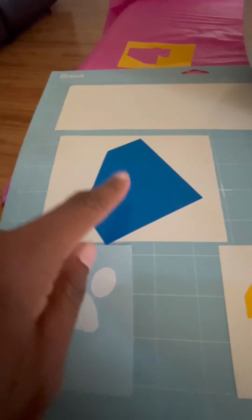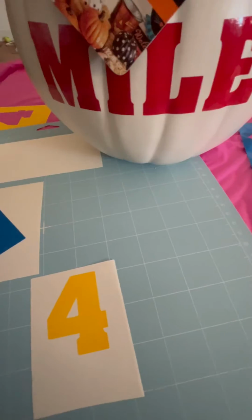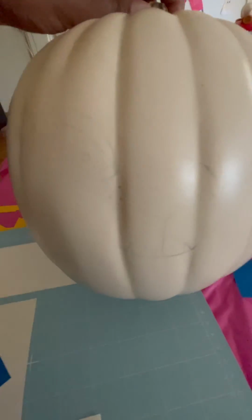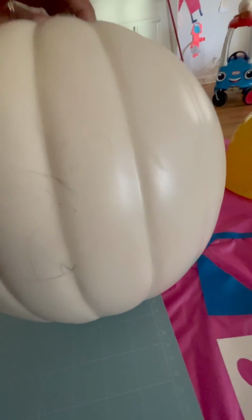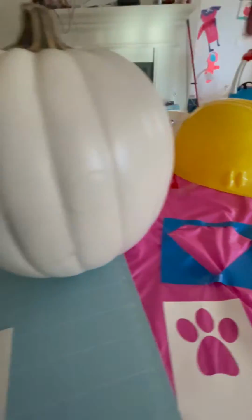So I used my Cricut just to cut out the little stencils. I'll put the paw print, and of course he's turning 4 around Halloween time, so I'll put that on the pumpkin. I went ahead and sketched as best as I could with a pencil, just Rubble's face here. I think you can see how far down you can put. So we will get started.